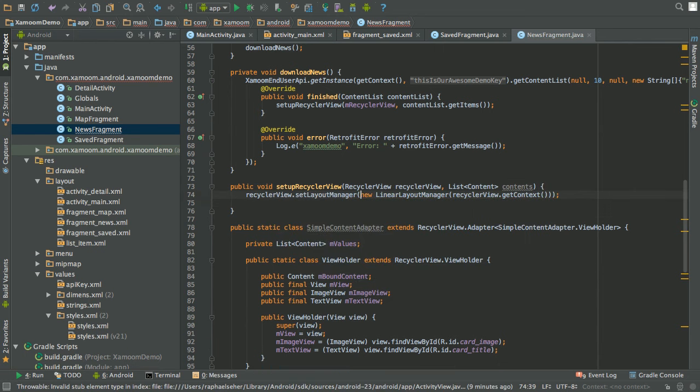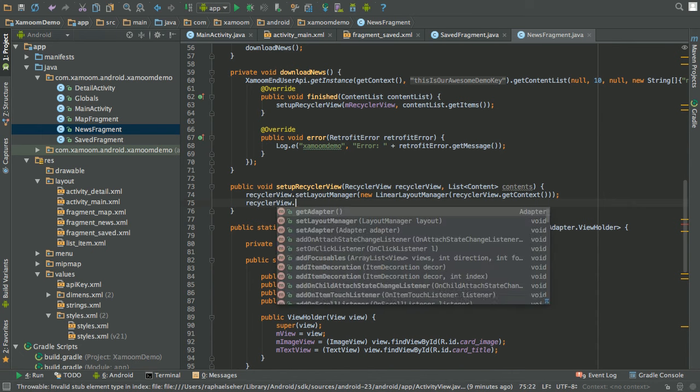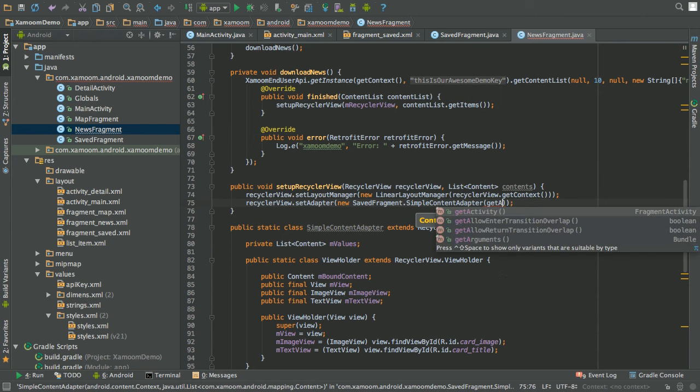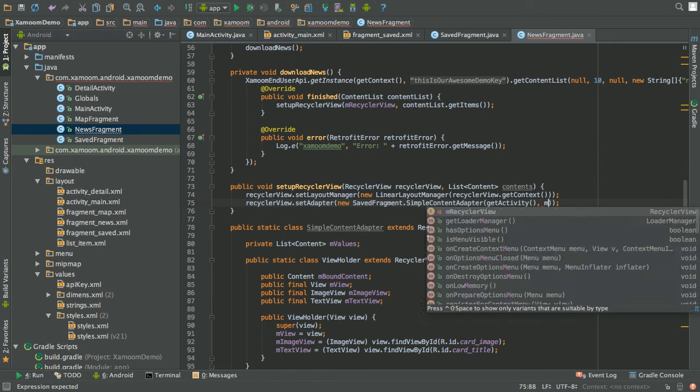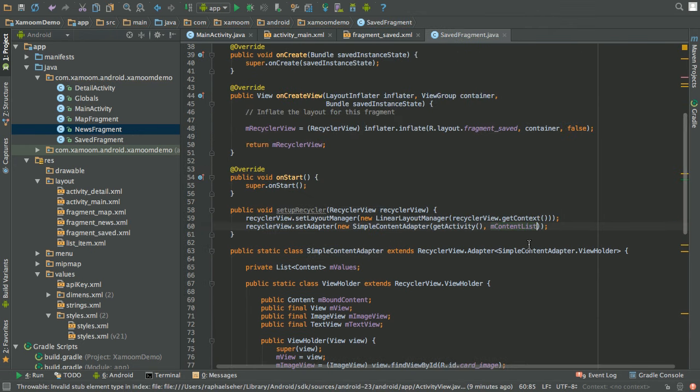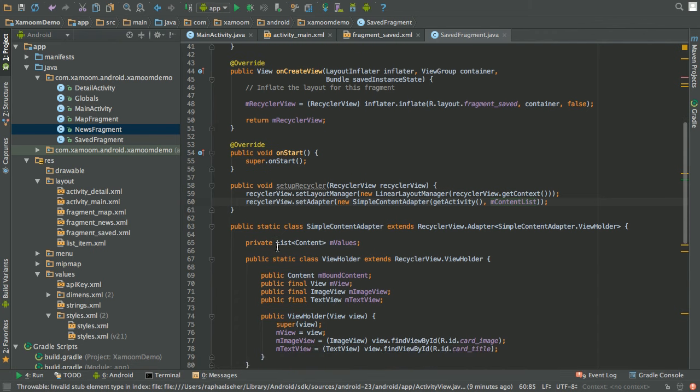So set layout manager, of course, not set adapter. And now we set the adapter to a simple content adapter, using the content items. Good, now let's go on in the saved fragment again.